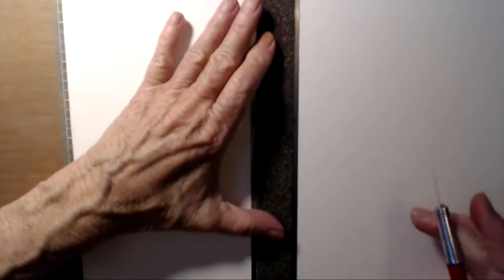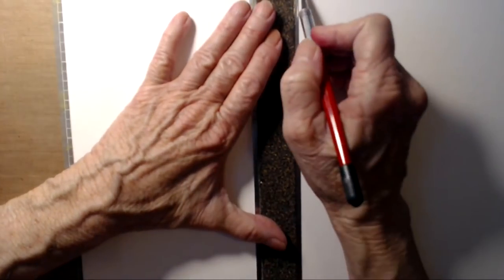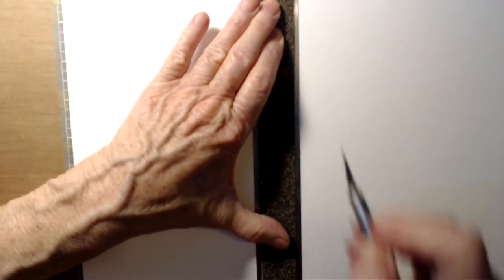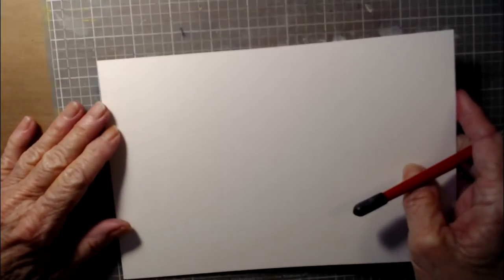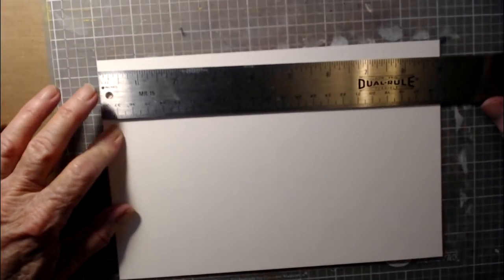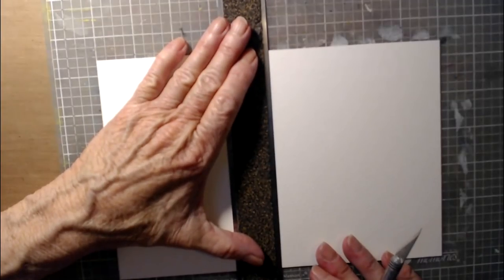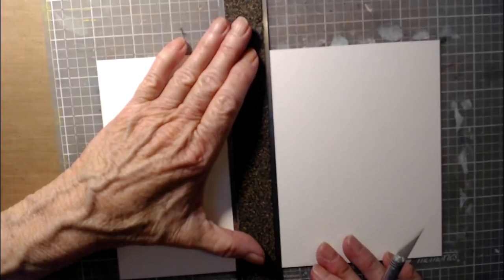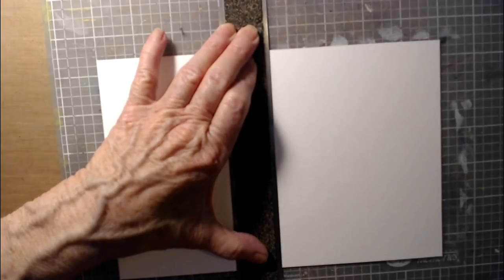But these, I think I'm going to do what I told Jen to do last night, is go ahead and pre-plan a little bit and leave at least a quarter inch on the edge for binding, maybe even a little bit more than that. So it'll look weird until I get it bound. And I'm just going to go ahead and use the 140 pound, 4.5. So that's that right there. Watercolor paper, one, because I have a bunch of it, and by using it up, I can justify buying the other paper that I really do want.